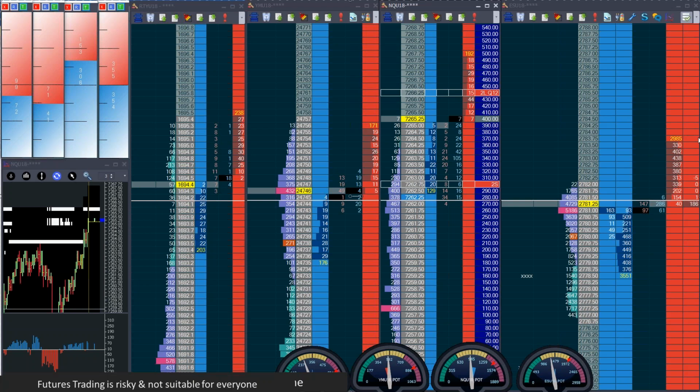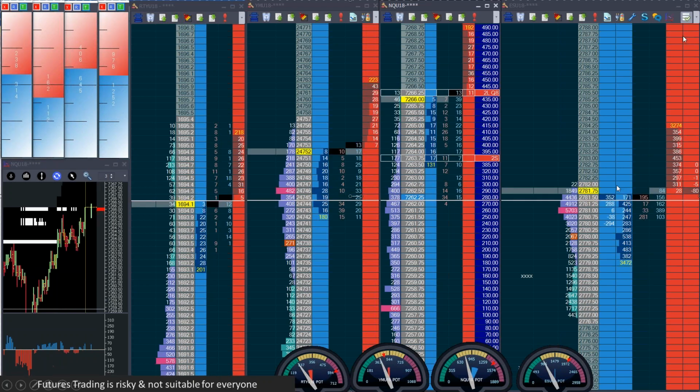Now, before I change slides and go to the next slide, because I want you to get a feel for how easy this is to do, I want you to focus here on the Dow, and here on the NASDAQ, and here on the S&P, and just see if you can figure out how long it takes to tell if there's a bias in the market, if there's a lean in the market. And I want you to do that just by looking at this area here, looking at the current trades and the center line. So I'm going to go 1, 2, 3 and switch slides.